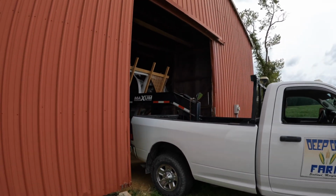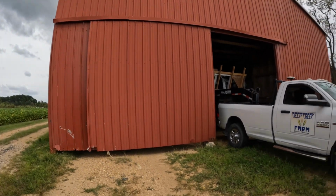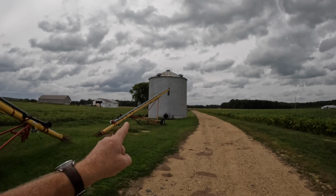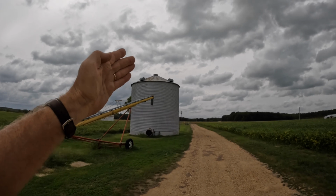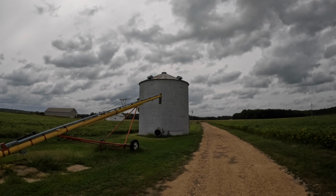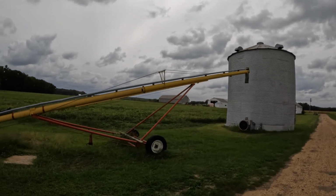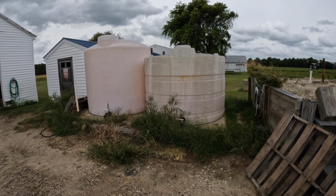Okay, I think I've done as much as I can do to keep the wind from hurting us too bad. Augers are in the down position. At least our long one, we've had those go over before, especially when we have them up to the bend during harvest season. Get a gust of wind in here that you're not expecting overnight and it lays these things flat on their side and bends them up pretty bad in some cases.